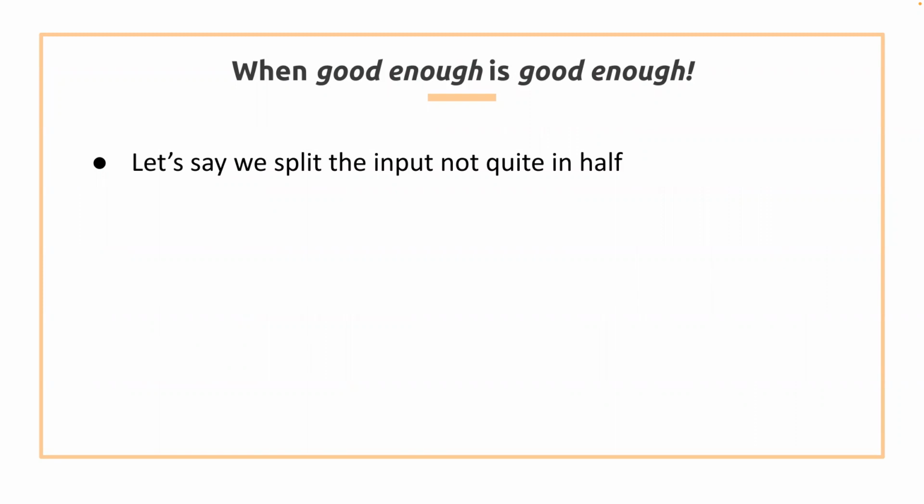What if we're a little off? Maybe it's easier to pick a number that will split the array into 3/10 and 7/10, or something that is not half and half, right? The ones we're going to use are 3n over 10 and 7n over 10. So now our goal is, I don't want to split the array exactly in half. I want to split it so the left side is at least 3n over 10 and the right at most 7n over 10. All right.